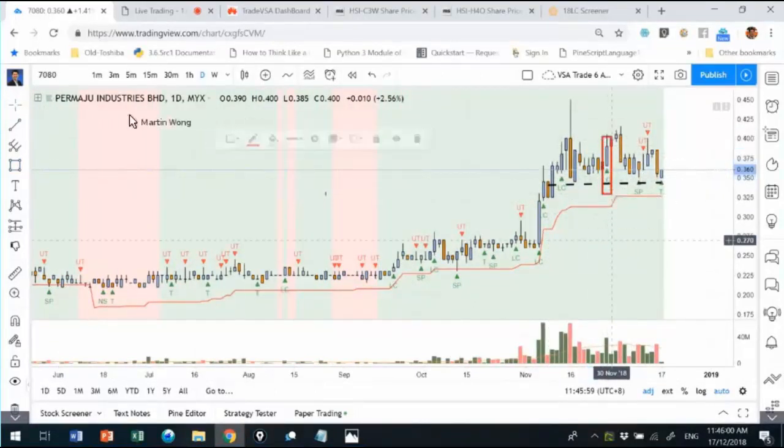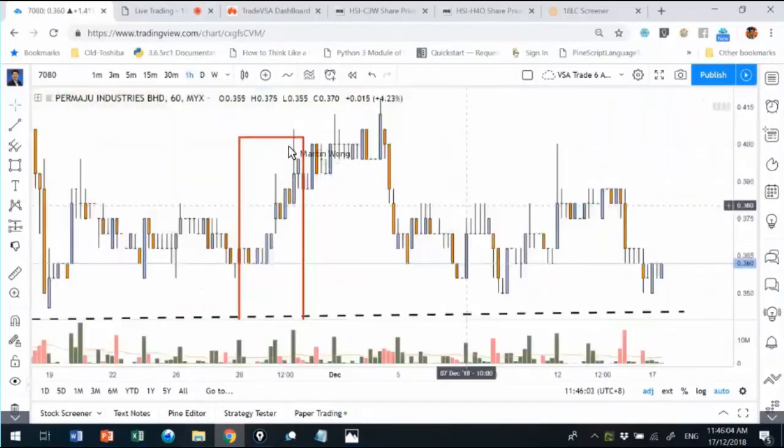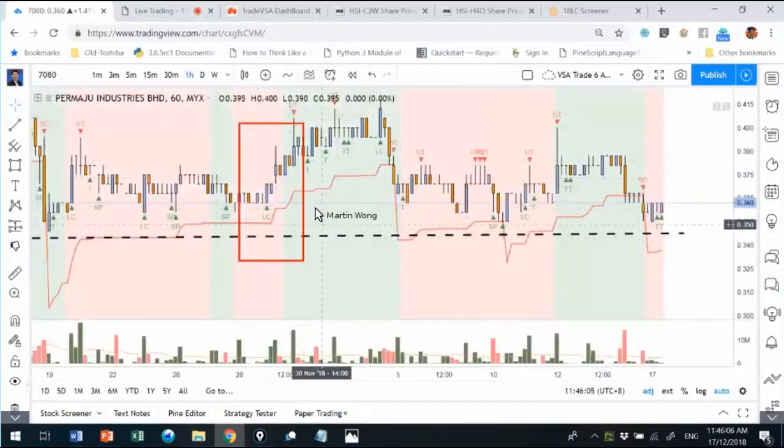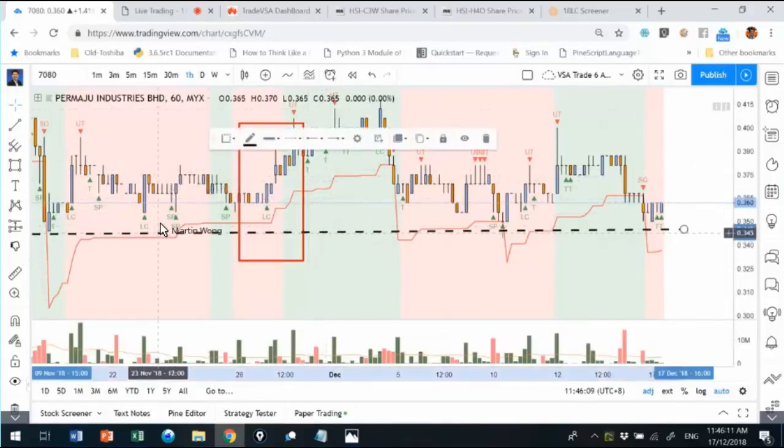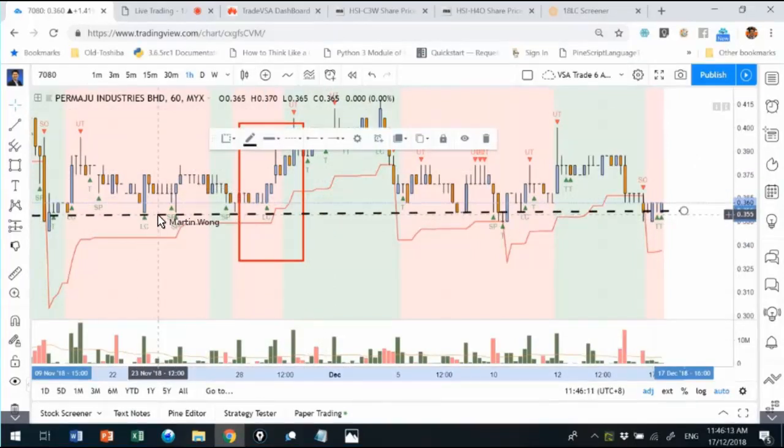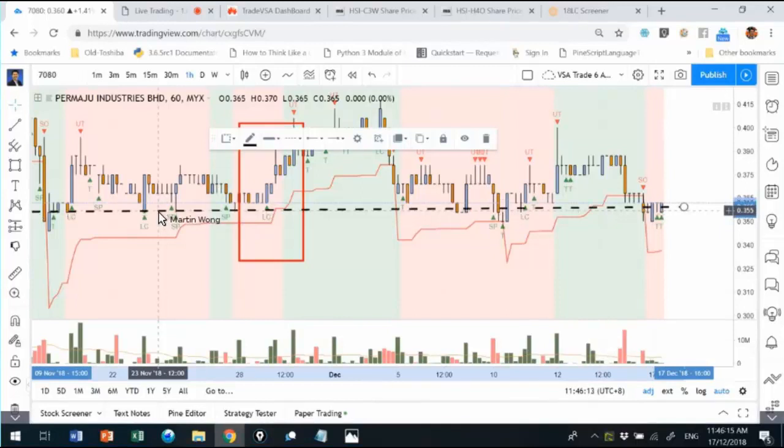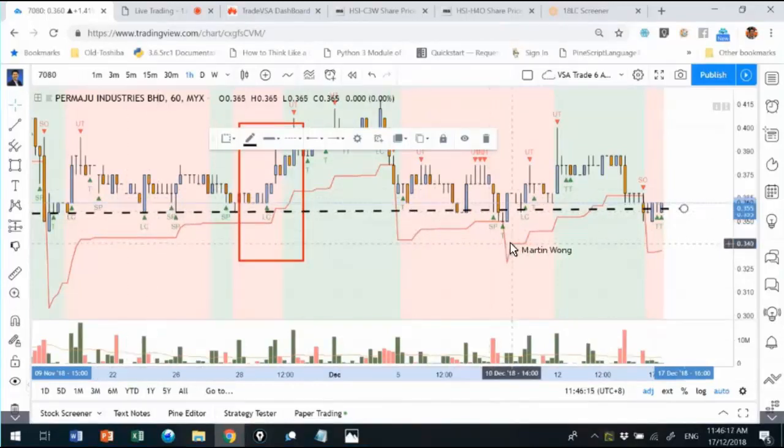Okay, I believe this is the bar. If you are trading based on line change itself, I switch to the hourly chart. This is the area that you enter, right? This is an area. If you are looking at intraday, this will be your support, and you should actually exit.